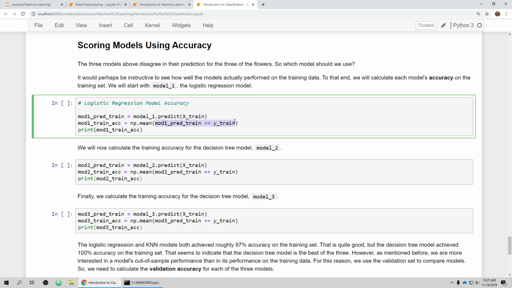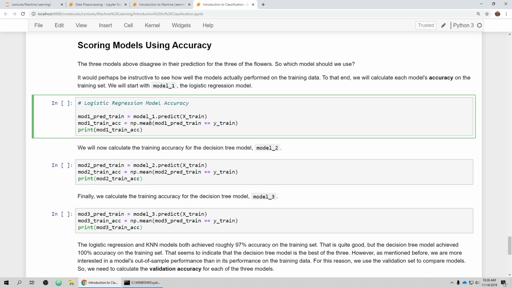When I perform this comparison, the result I get will be a Boolean array with 480 entries. That Boolean array will contain a True for any observation where the predicted label is equal to the actual label, and it will contain False for any observation where the prediction was not the same as the actual label. If I want the training accuracy, I would sum up all of those Boolean values, which effectively counts the number of observations where there was a True, and then divide by the total number of observations. So I could do np.sum of this Boolean array, and then divide by the total length of either of these two arrays, effectively dividing by 480.